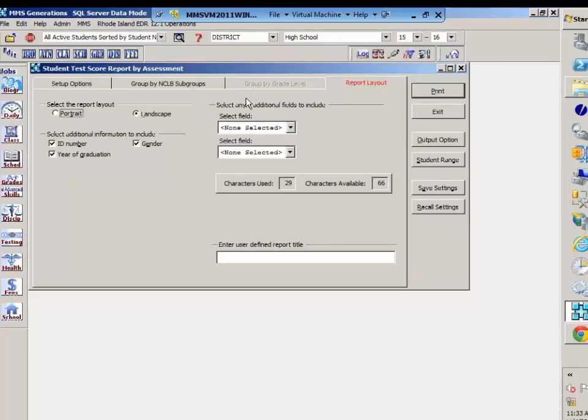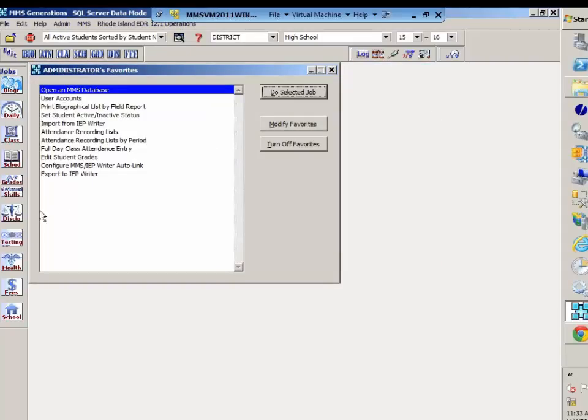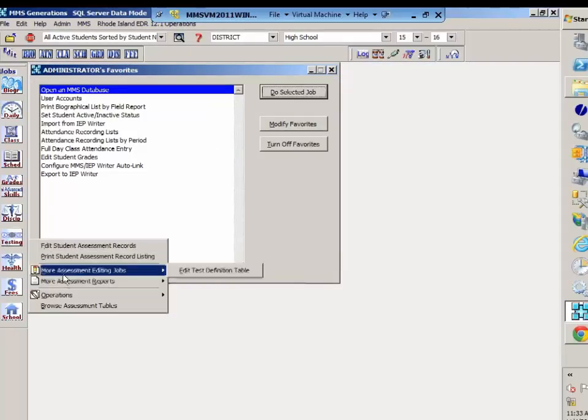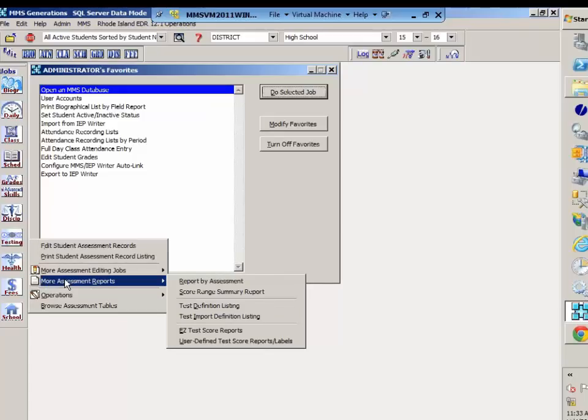So the last thing I'm going to look at is our permanent transcripts. Well, let me just talk through real quickly the other reports. So we have the score range summary report. It will only print one test level at a time for only one score type based on the date range. You can pull in the No Child Left Behind ethnic groups, and the ranges must be specified, and that's it.